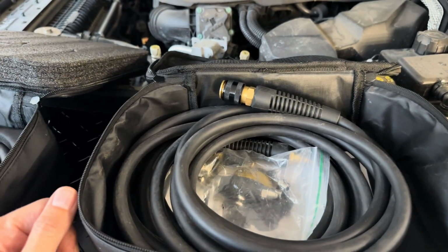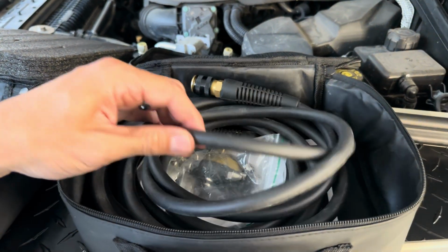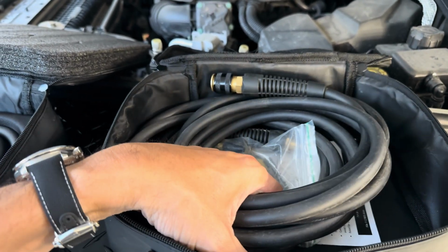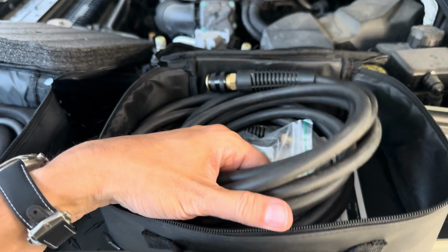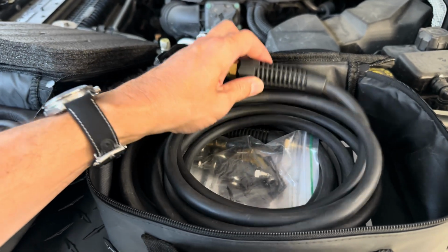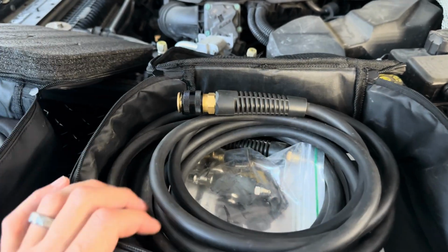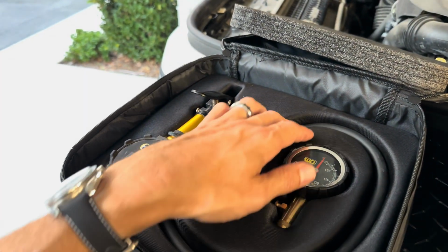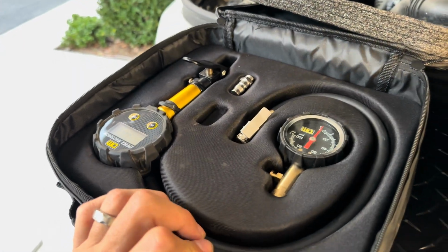It's just a hose. So black, it's like, oh, that's nice. What a relief, instead of some gaudy orange or bright green or yellow or whatever. This is just plain old black. I really like that. I really appreciate that they used these black features.